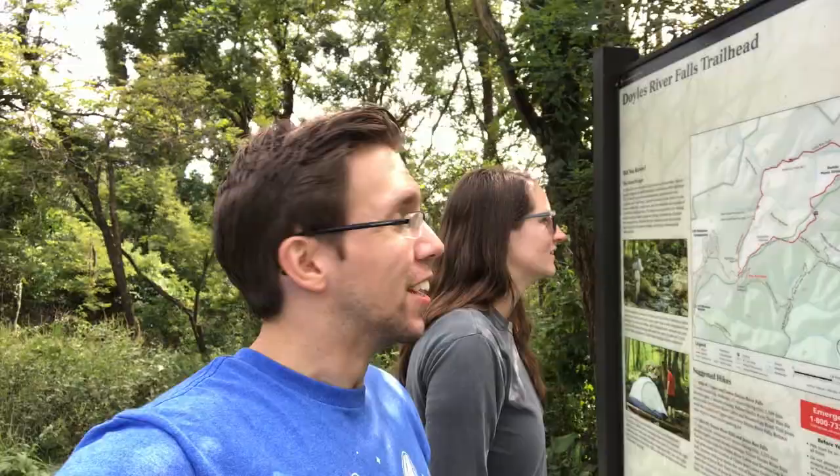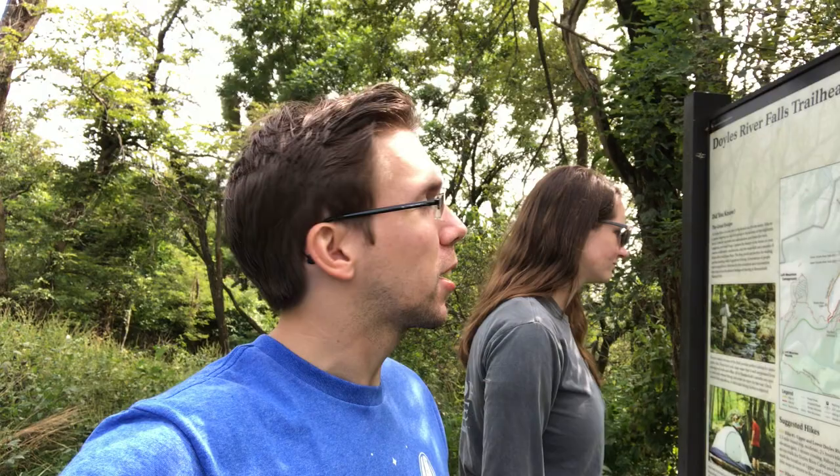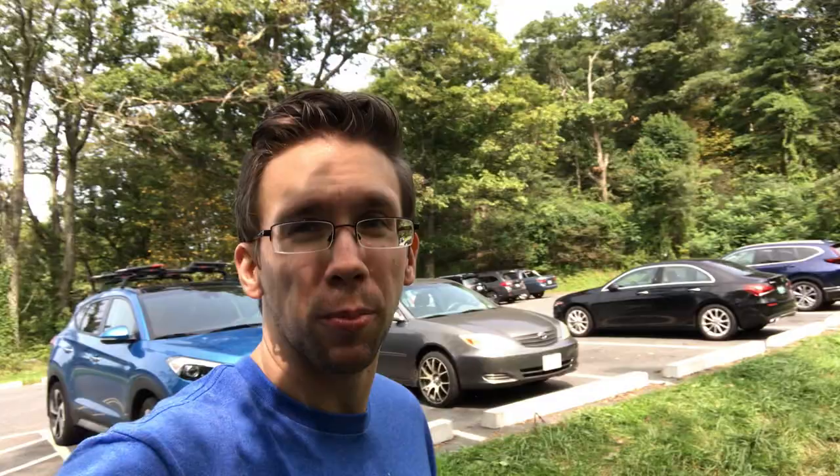So we tried — well, we succeeded on the first hike. But it was like a bunny hill level hike. So now we're trying out the Doyle's River Falls Trailhead. Because there's a waterfall. So I came prepared — I brought Fritos and a map, the solar charger, the microwave, the blender, smoothies for us. I don't have any s'mores, but we can get s'mores. It's not the size of the waterfall, it's how you use it.